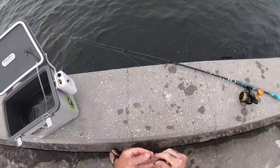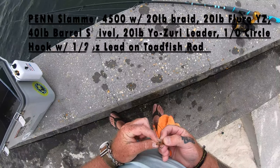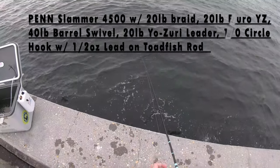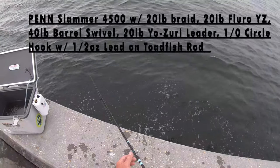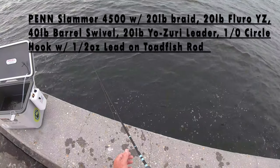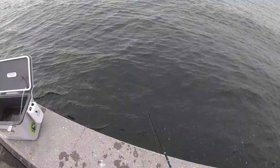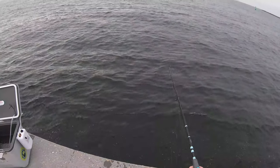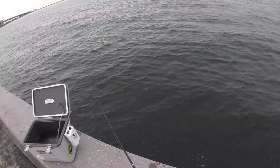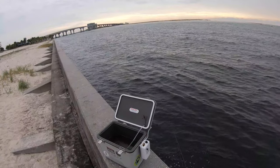All right, so what I'm using here is my Slammer 3 4500 size, spooled with 20 pound braid. This is the toadfish, 7'2" medium extra fast rod. I go right to 20 pound fluorocarbon, about 12 inches to a half ounce egg weight, 40 pound barrel swivel to 20 pound fluorocarbon Yozuri leader to a number one circle hook. I know that's a little big on the circle hook, but it's what I got in the bag right now. And it works fine.